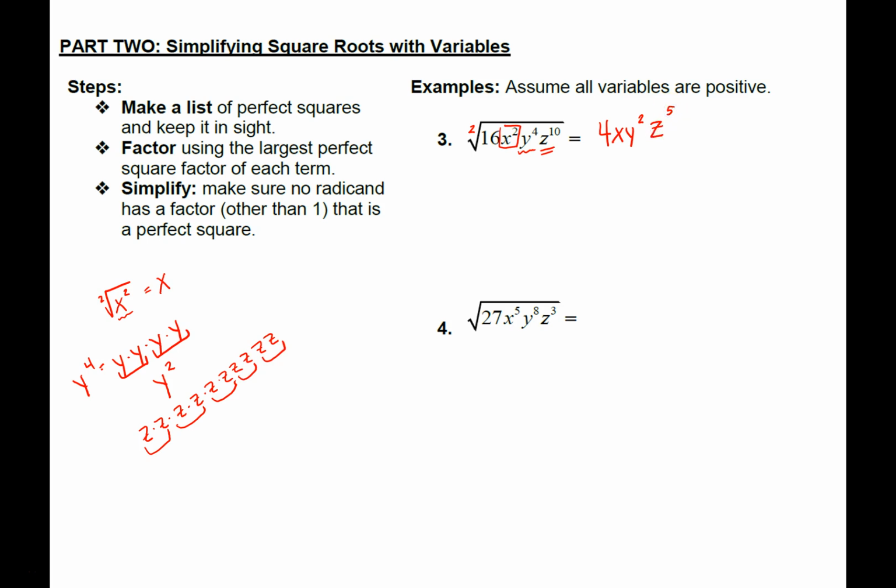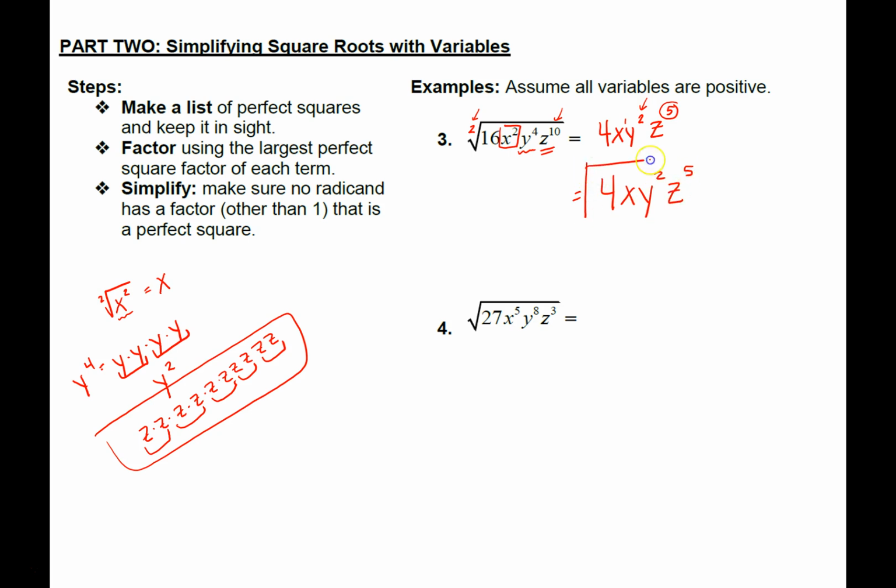Now I do want you to notice that this exponent of 2, divided by the index 2, is 1. And that's the power on our variable here. 4 divided by 2 is 2. And 10 divided by 2 is 5. So notice here that if the exponent inside of the radicand is divisible by the index, then you can use that division. You don't have to write things out like this. I would certainly recommend not doing that, but instead using that division to help you get there efficiently.